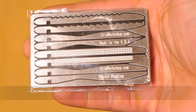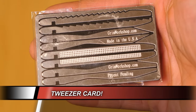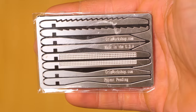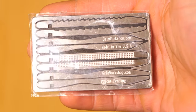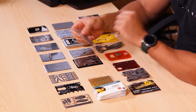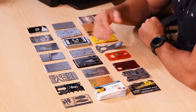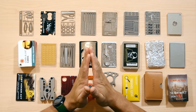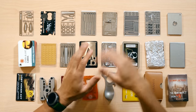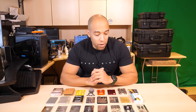Up next is the tweezer card by Grim Survival Tools. This comes with a few sets of tweezers, some serrated blades — which in my opinion won't work that well — and a coarse file. I'm going to call this one a gimmick, and that's part of the reason why I don't sell it. The infrequency of use of tweezers means they should have been integrated into another card set rather than offered as a standalone card.